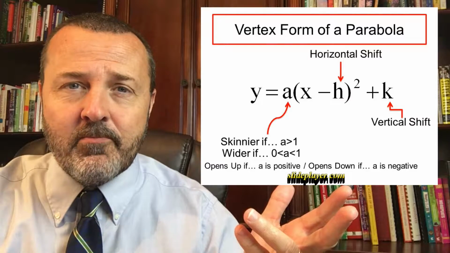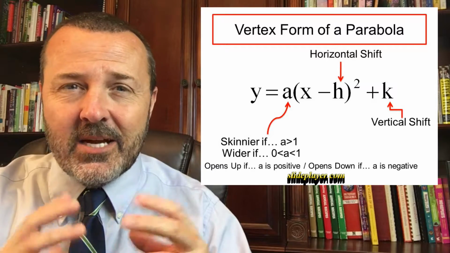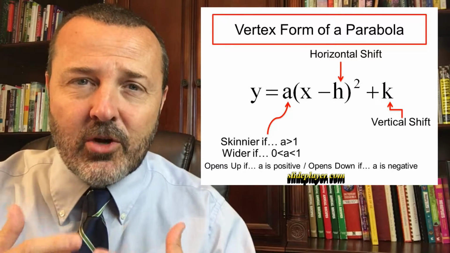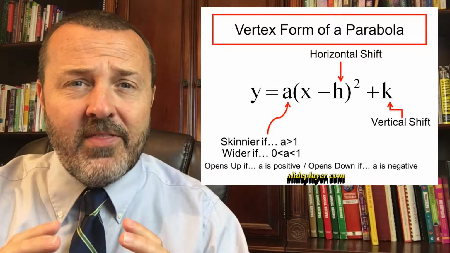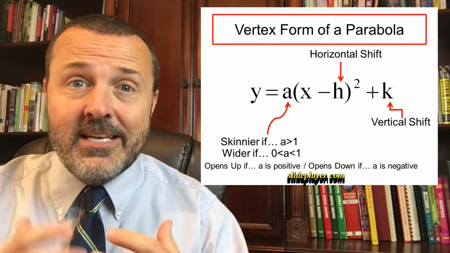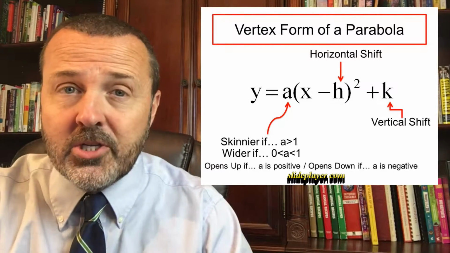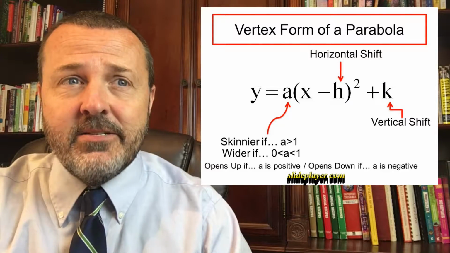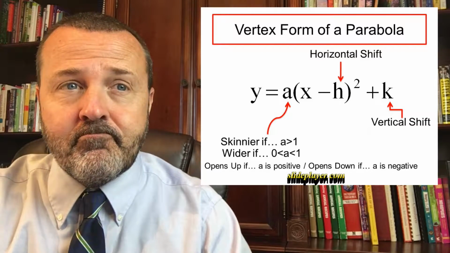Part 1, we will graph a quadratic function in vertex form. Vertex form is this right here. Now, from vertex form, we can tell some things about the quadratic that will help us to graph it. For instance, we can look at the a value. And whatever the a value is tells us is it an upward or a downward facing function. Also, we can determine its vertex. We can also determine the axis of symmetry.